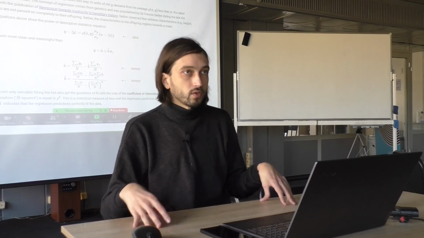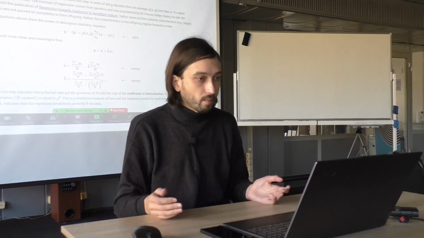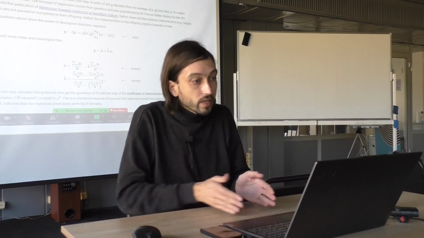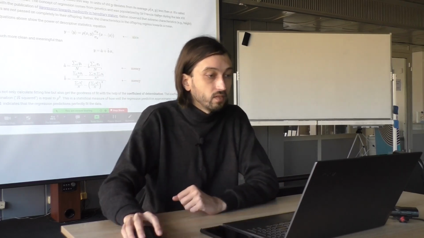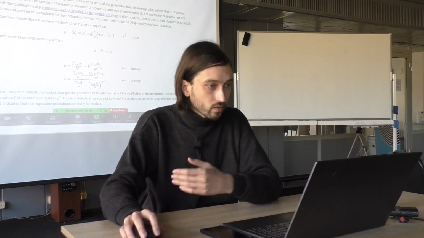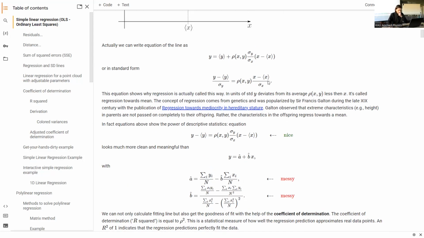If I give you another test with the same setup, you will get something closer to 25. So you are regressing towards that mean value, and that's the reason behind this name, regression. So it regresses. And here is the correlation coefficient rho that shows you how much it regresses.